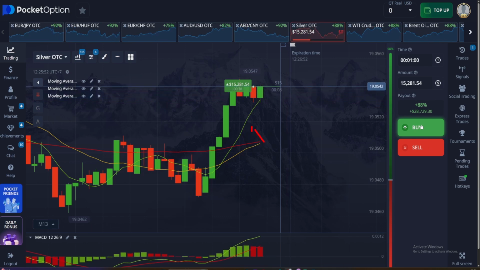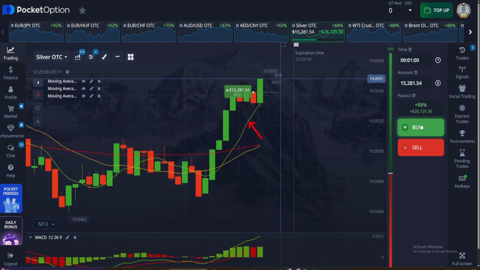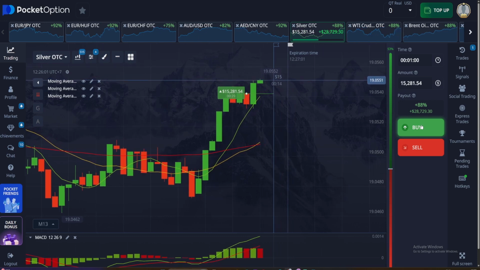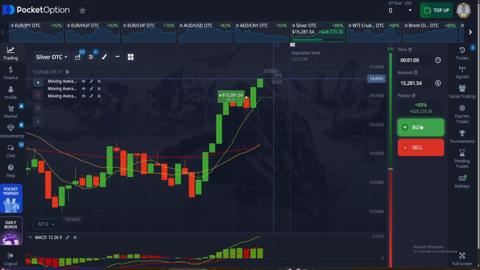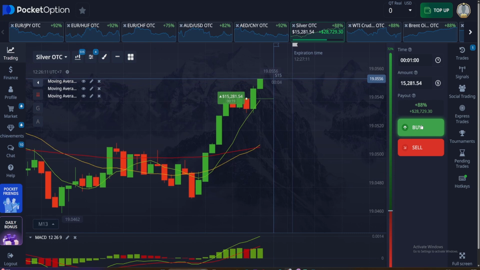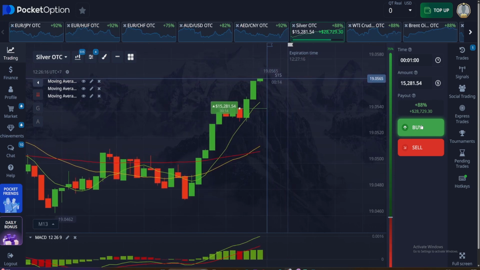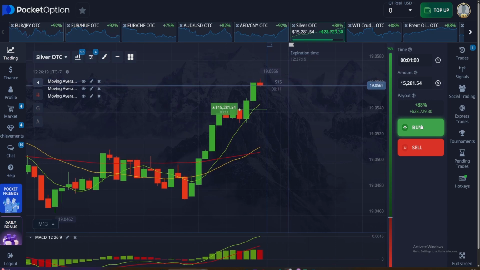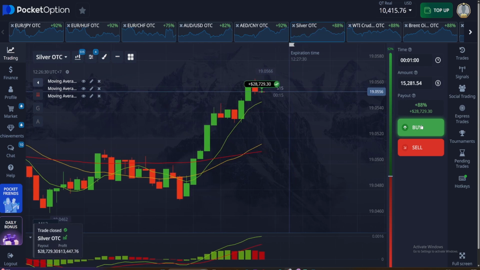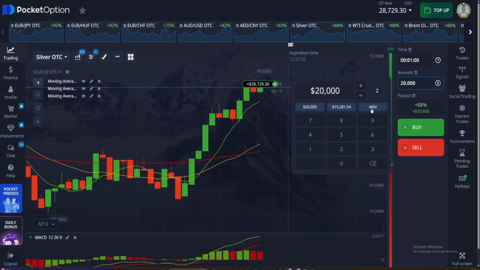In addition, I also noticed that the green line from the moving average is sharply pointing upwards, indicating that strong bullish momentum is building up. The combination of this breakout above the red line and the steep upward slope of the moving average reinforces my confidence that the uptrend will likely continue. So I chose to go for a buy here because the probability for price to keep moving higher is getting stronger. Let's see how this trade goes. Okay, profit. Let's open the next market.